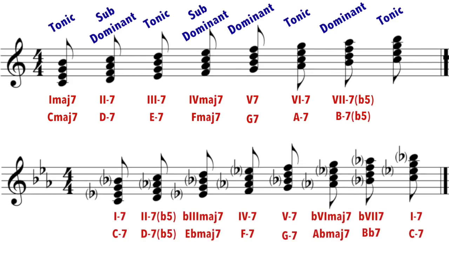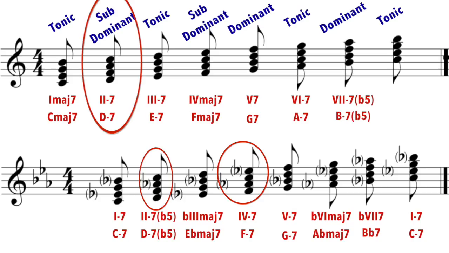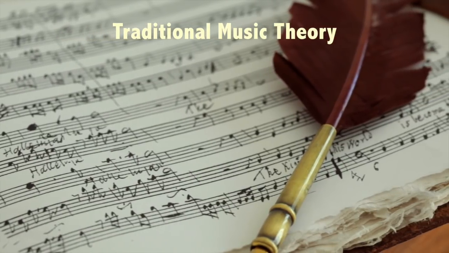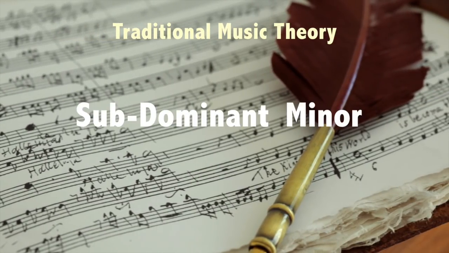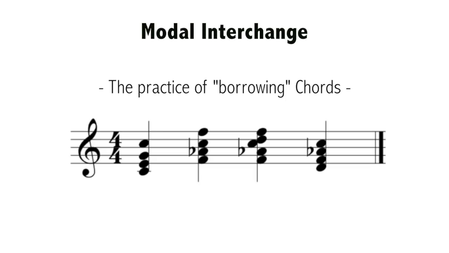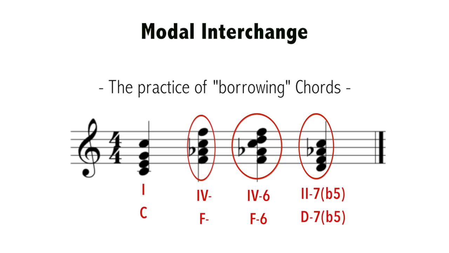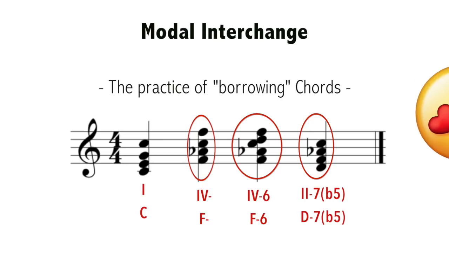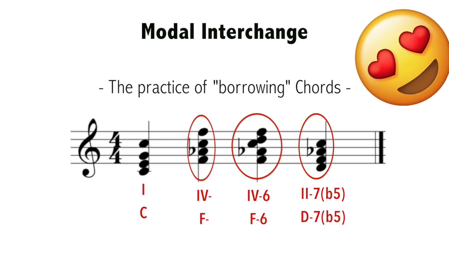If we look closely, we can see that this so-called money chord is basically substituting the subdominant function, we'll get to that later, with its minor counterpart. As a matter of fact, in traditional music theory, this harmony is usually labeled as the subdominant minor. If we go back to modal interchange, this chord is the result of borrowing from a scale that is not the one where the piece of music is rooted in. Hence, by introducing this chord from the minor counterpart, the happy major song or piece will get a melancholic tinge of sadness, which is very rewarding to our ears.